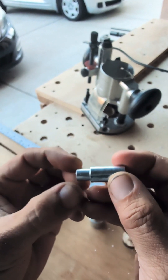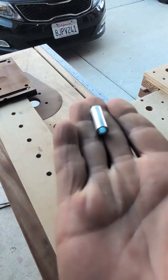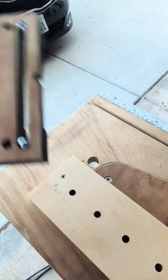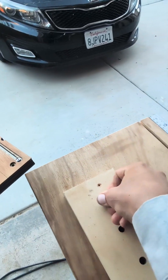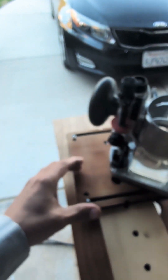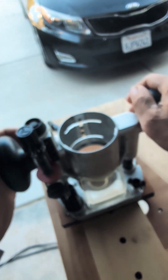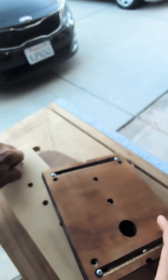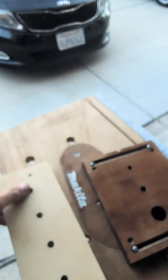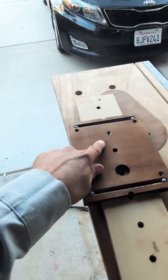These bushings slide into each other with very little play. This pin — you can buy these — I'm using them as my registration pin. Once I made the first hole, I put the pin in, rotated the guide, got my router again, inserted it into the one-inch hole, and plunged another 3/8-inch hole. Then just repeat the process all the way down the board.